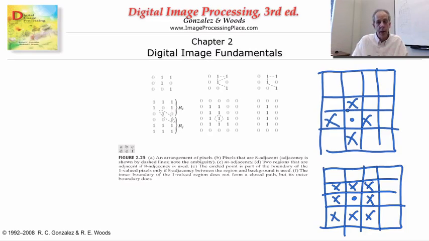So not images that have gray values on the plane, like here where every pixel has a gray value, but volumetric images, where every point in the volume, which are going to be called voxels, has a gray value. And the neighborhood relationships are very important there. For example, in medical images, to decide that this organ is a neighbor to this organ, we're going to have to define the neighborhood relationships. And the same when we're going to do segmentation.